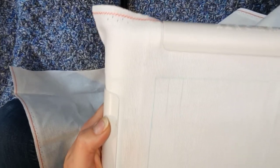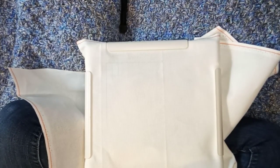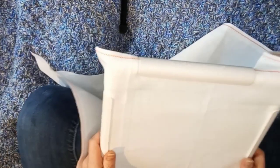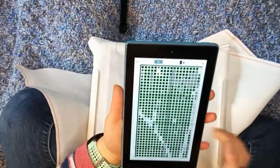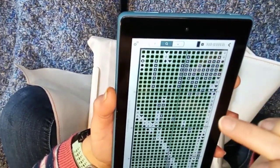There, 400 stitches. I'm not going to stitch 400 stitches in my Stitch With Me, am I? Considering I'm already 14 minutes in. There. So, 400 stitches marked out there, which equates to that block, that block, that block, and that block.